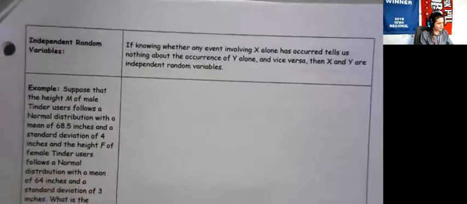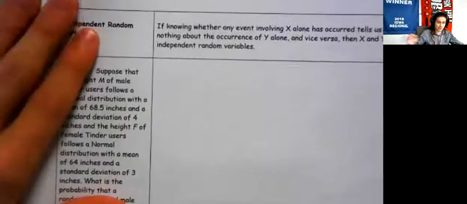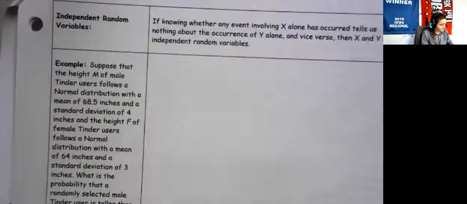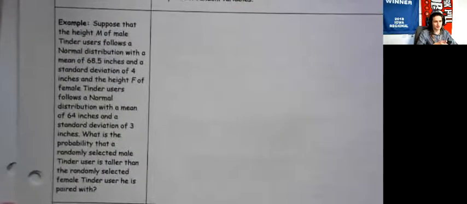We are going to use that idea of independent random variables. We are going to do a few of these. I don't think I'm going to do all of them. I'm very likely going to leave a few of them for an example video next week. So I'm going to do a couple of them that I'm just going to tell you are going to show up on the test. And the first one that'll show up on multiple choice kinds of questions. This one right here, this Tinder question, it's a multiple choice question.